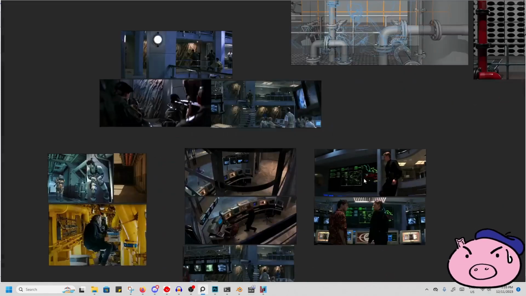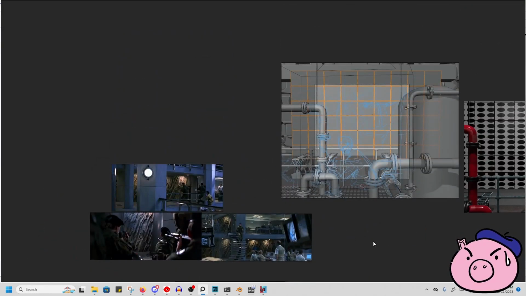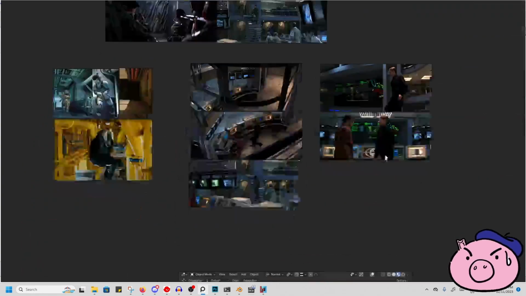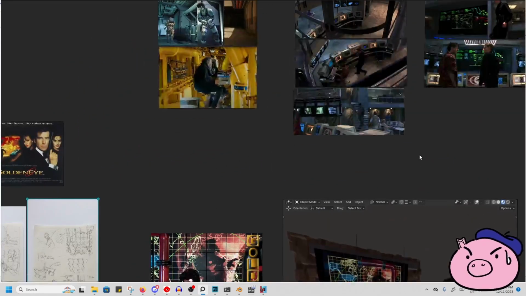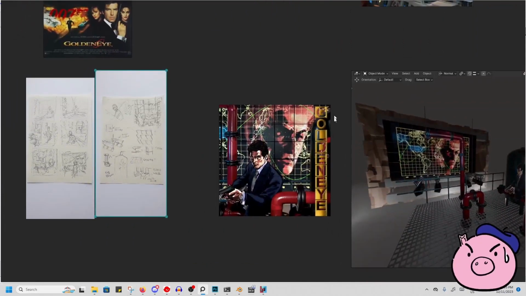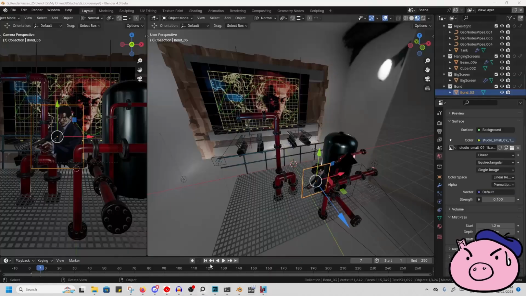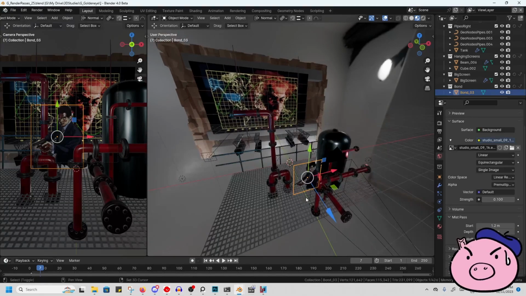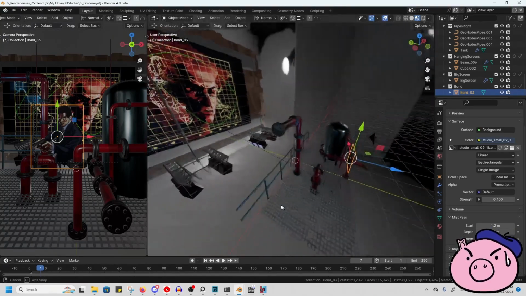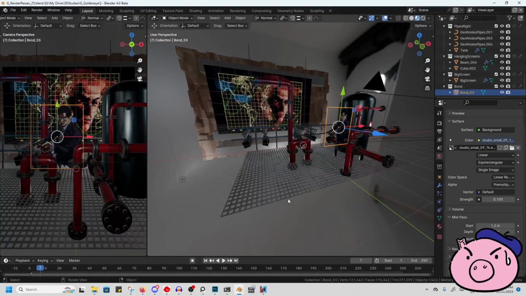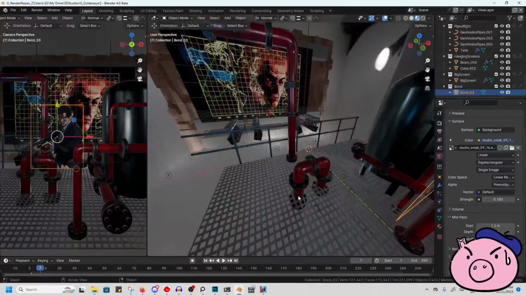So, yeah, I started with the 3D scene. So we'll have a look at that. What did I build? I built this platform.